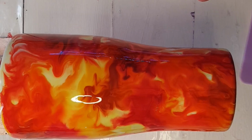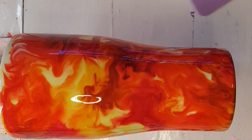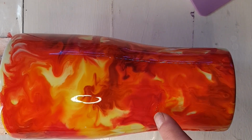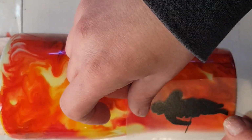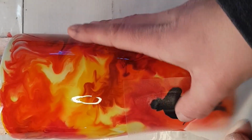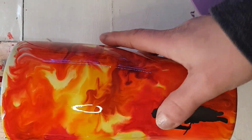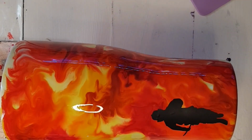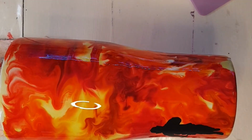I'll be back. Okay, I am ready to get decals on this one. I'm going to start with the little ones that go at the bottom because I do have a little bristle from a brush or something that hopped in here, and I want to make sure I cover that little spot. So this isn't the way I would normally do these ones, but it's the way they're going to be today. And I used matte black vinyl for this one just because it's what I could find for black.